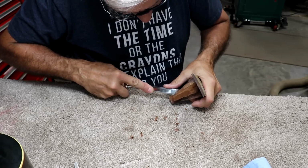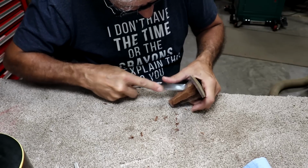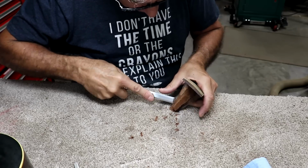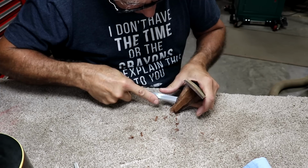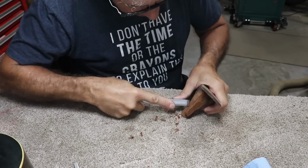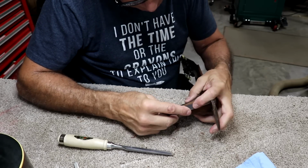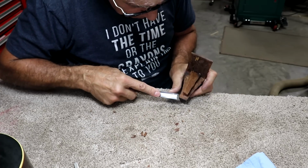Almost got this side cut, but not quite. I got a little more up in here to bevel it out, but it's getting close. It don't take long if you got good sharp tools, and it helps if you've done this once or twice before. Then you can take your little straight edge and lay it on there and see where you've done well and where you haven't.